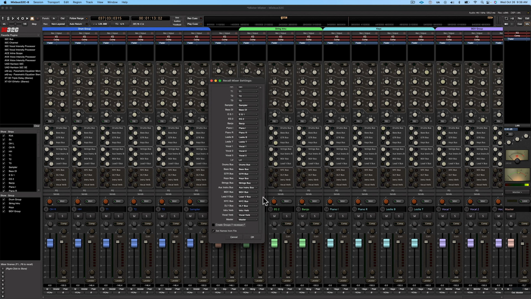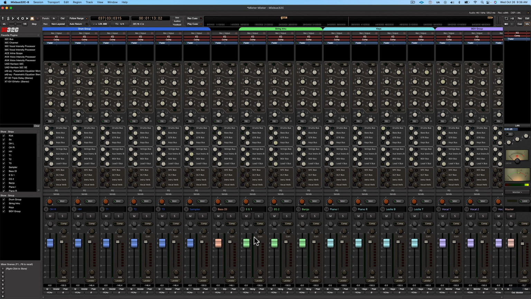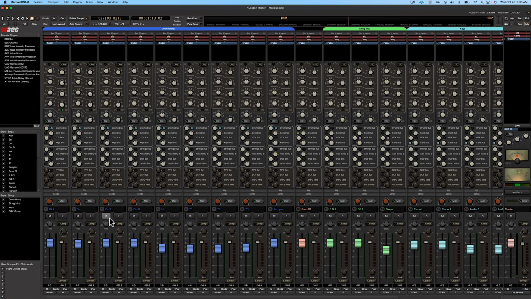So we're not going to create any groups. And the set names from file, they're already named, so I'm not worried about that. So I'm going to press OK. And you can see now that all of our kicks, snares, bass, electric guitars, everything else is already set up and ready to go.